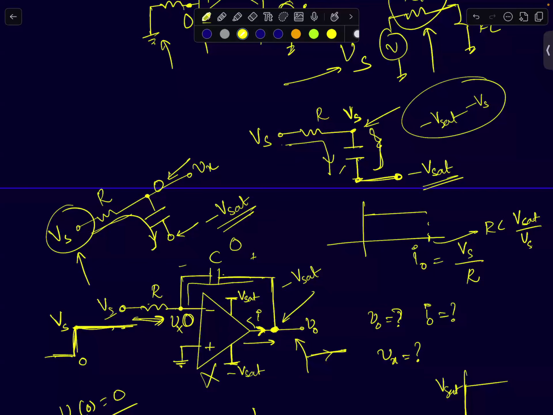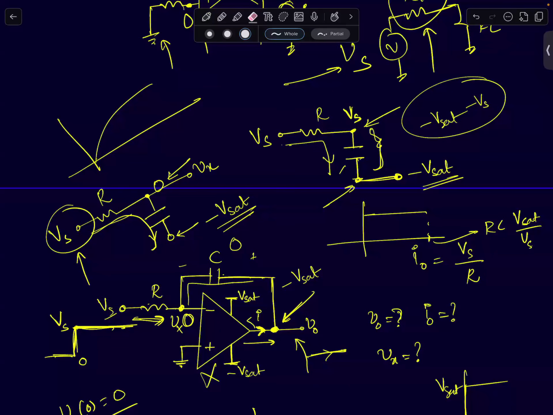And it will be an exponential, I mean, the first order RC circuit. So for a first order RC circuit, the voltage across the capacitor, if you ignore minus Vsat, we can apply the principle of superposition and say that this happens. So keep in mind, the opamp is maintaining this node, even if the input is changing.